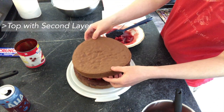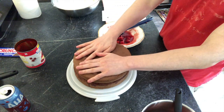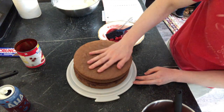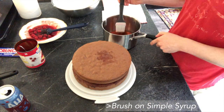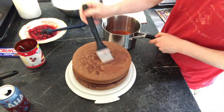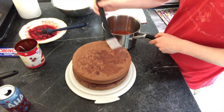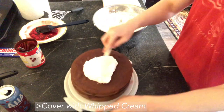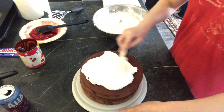Top that with your second cake layer, give it a gentle pat. And you're going to brush that layer with the simple syrup as well. There's no imperative to use all of the simple syrup, but why not? Following that, you're going to cover the entire cake with your whipped cream.